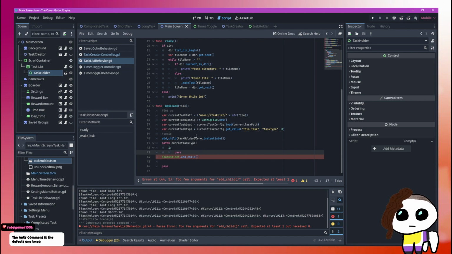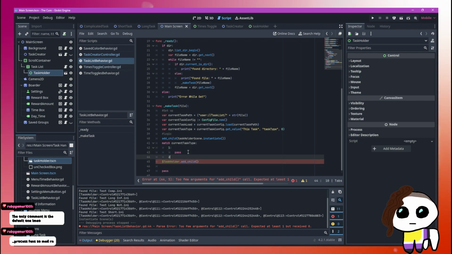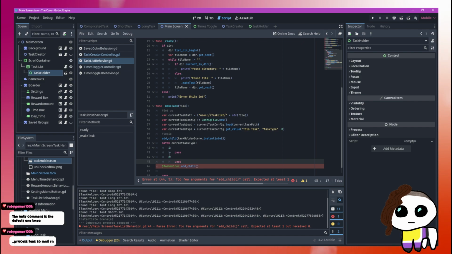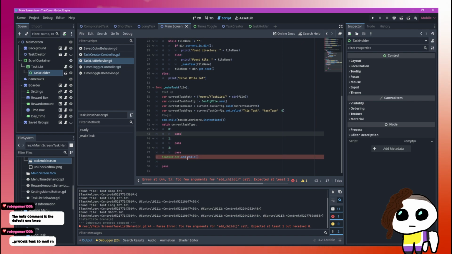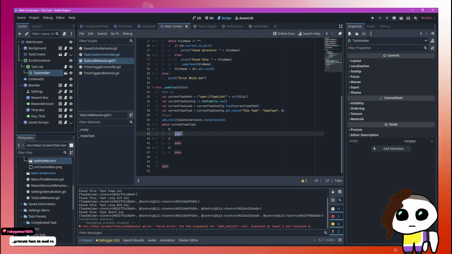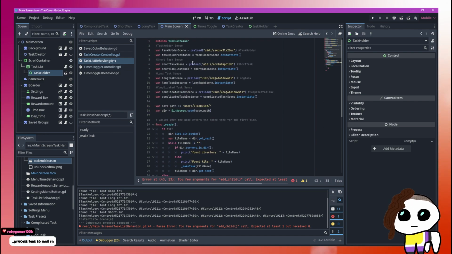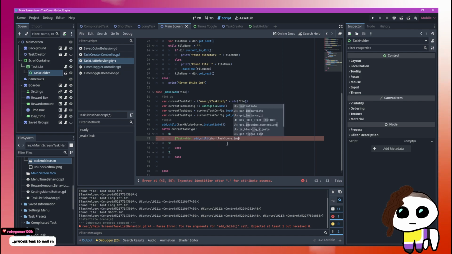What is happening here? That's right. I need to match the types. Oh wait, I'm supposed to start with 0. That's a whoops. Okay, and then each of them will make a different type of child. This one will make a child of short task scene, because 1 is short task. Dot instantiate.